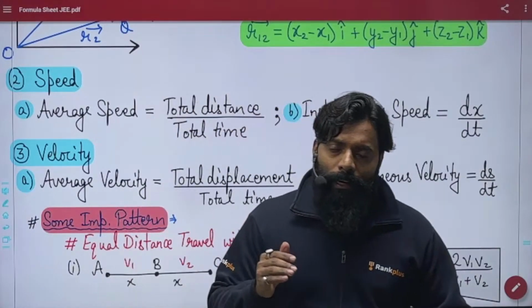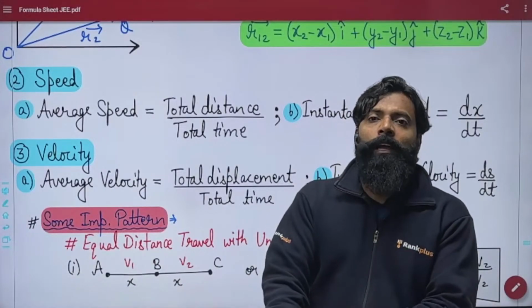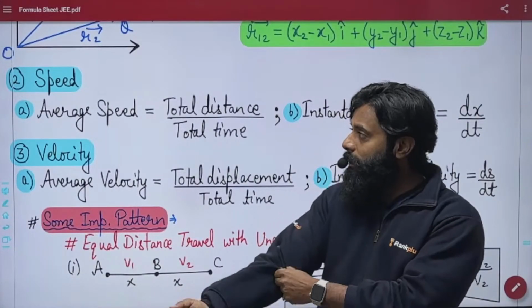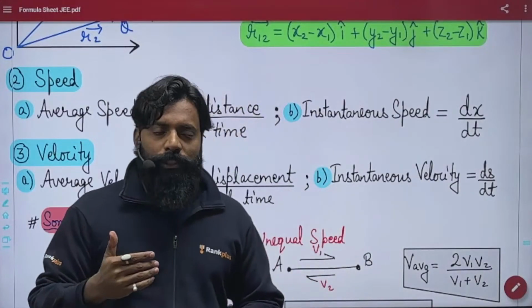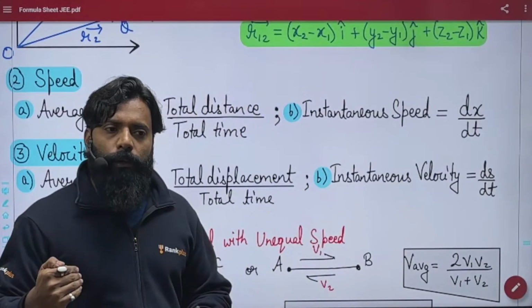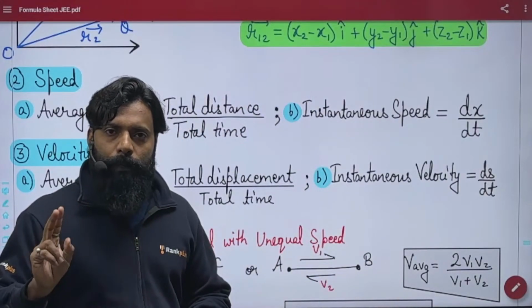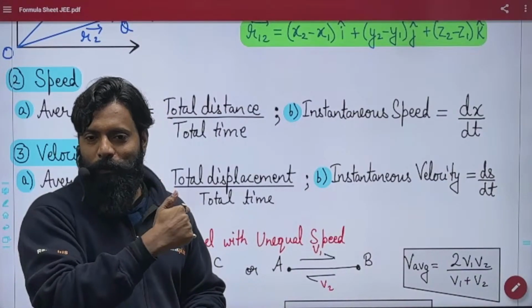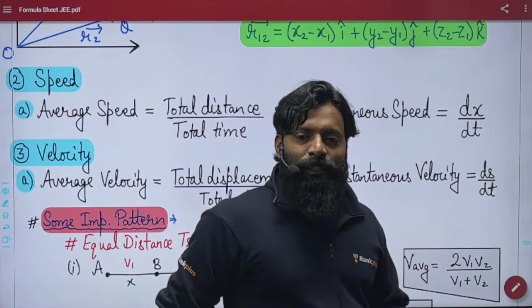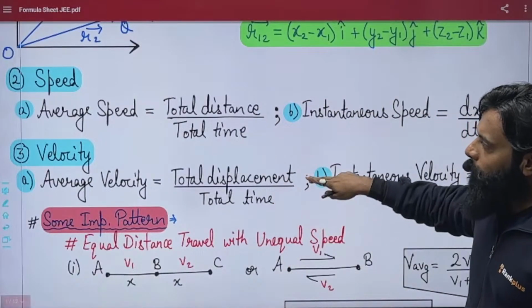So I have analyzed all 5 years of questions, and based on that I have created this PDF for you to revise the important formulas. And if you see the JEE 2023 and 2024 papers, the last 2 years only, you will find that all the questions are coming from this PDF directly. So now this speed formula is very, very important.